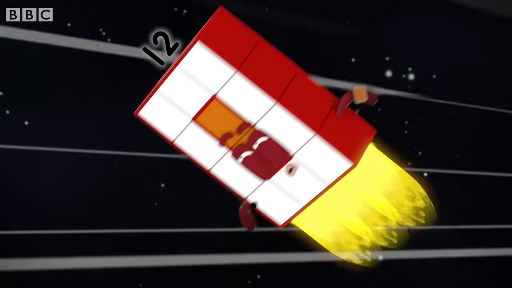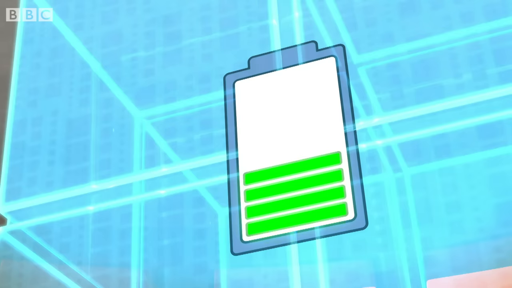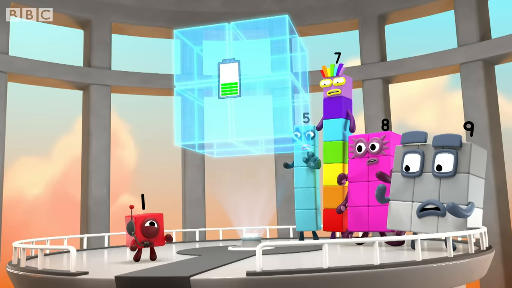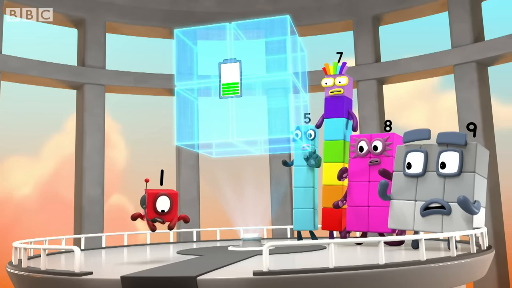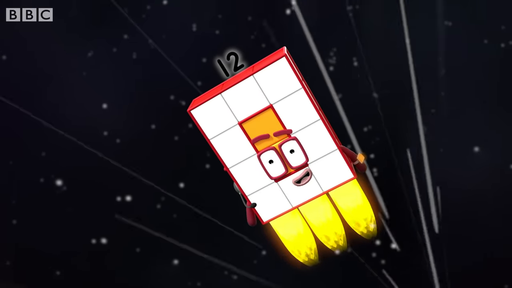Number base. I'm in position and heading for the block star. Careful, 12. The block star's battery's running out. You need to change it before the whole thing drops out of the sky and smashes into Numberland. That block is no match for a super rectangle like me.